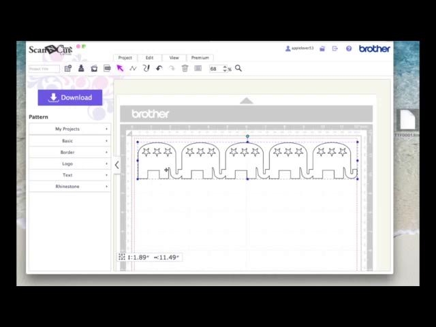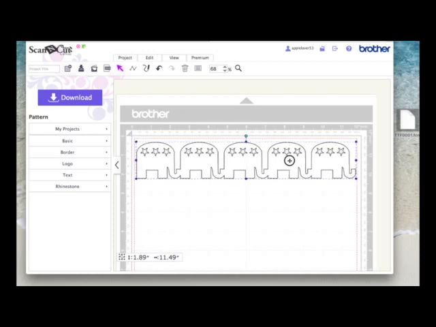And because I did the edit subtract function on the very first elephant that I brought onto the page, subtracting the stars from the elephant, now I've welded these, all those stars stay in place, because that is effectively one design. If I hadn't subtracted the stars from the first elephant, but then I just duplicated them, when I come to weld them here, all those stars would disappear. As I say, that has been covered in previous videos, so just go back and look through the previous three videos and it should all become clear. So that now is my elephant border.